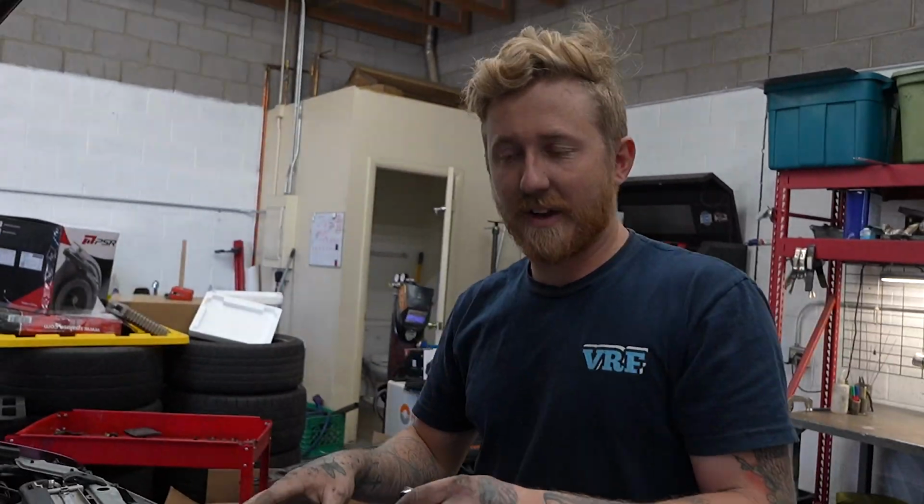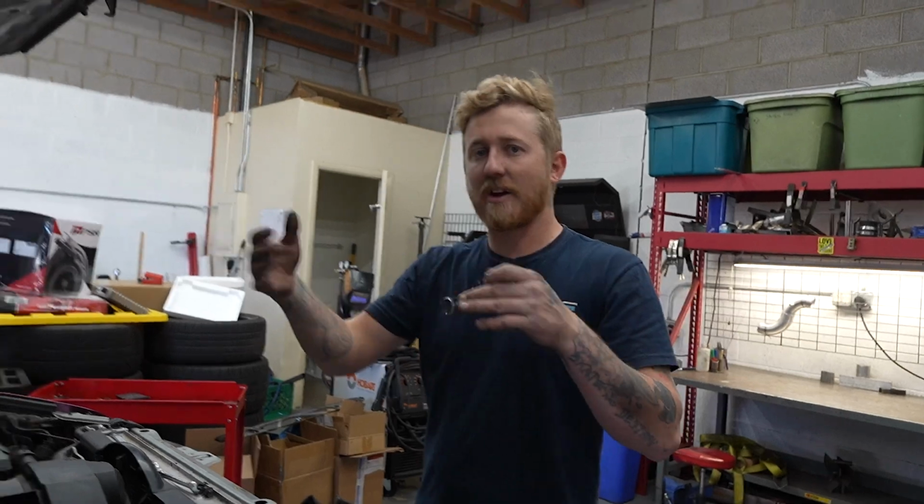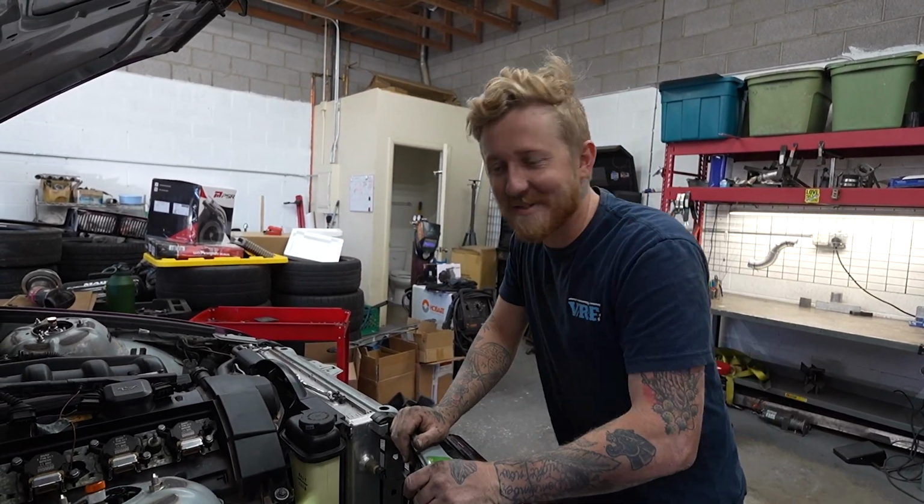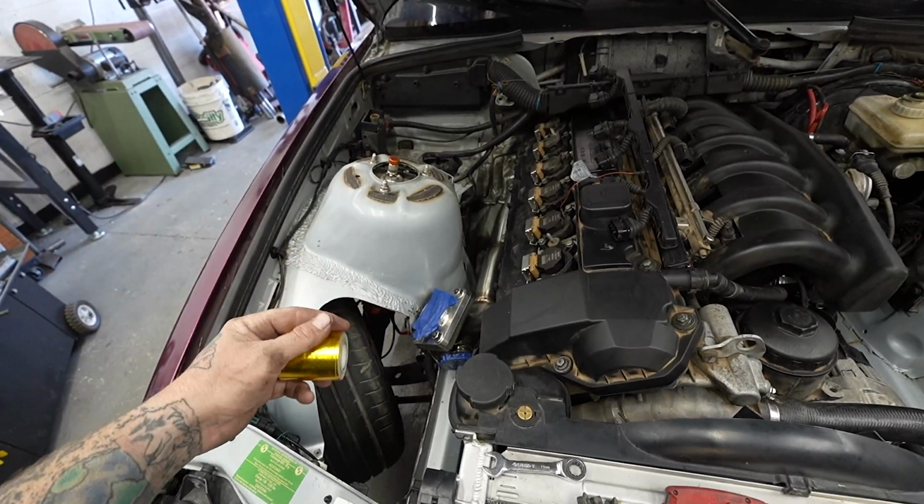But once this one's done, then I can just give them all a quick snug check, because I've been doing that as I've been going, but almost there. And then it's downpipe time. Well, I have the turbo off. I'm about to put it back on.